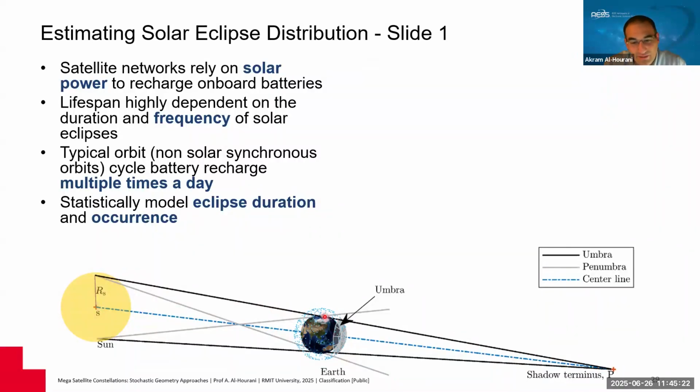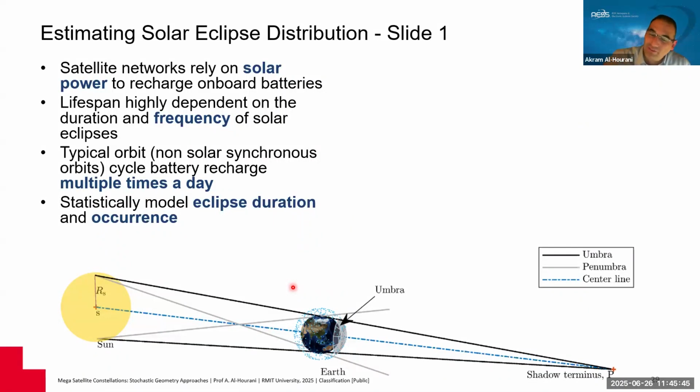So what you will find here is that in a low Earth orbit environment, satellite passes go through night and day so many times in a single day. It goes through the shadow of Earth, goes back to the sun, and then goes to the shadow again. Every time it goes into the shadow, it has to use its batteries. Every time it goes to the sun side, it has to recharge.